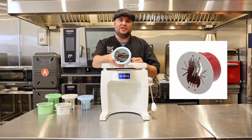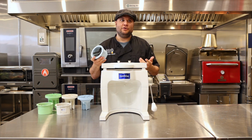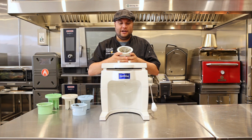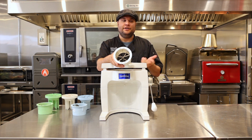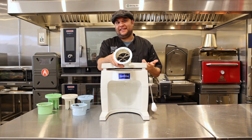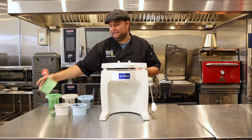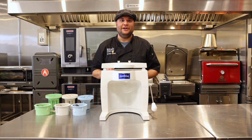There's another different type of slicer blade that is red that has the serrated edges, specific for tomatoes, but it works really well for mushrooms, strawberries, other soft produce items that you want to throw through there. The wedger has a bunch of different variations. This one is an 8 wedger, but there's a 10, there's a 4, there's a 6, and there also is just a half blade too. I like that half blade for oranges and apples. If the apples and pears are sometimes a little hard to line up with the core, that half blade works really well to just cut it in half, and the little kids can kind of cut through and eat through it that way.